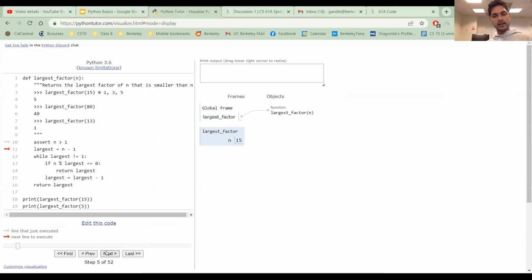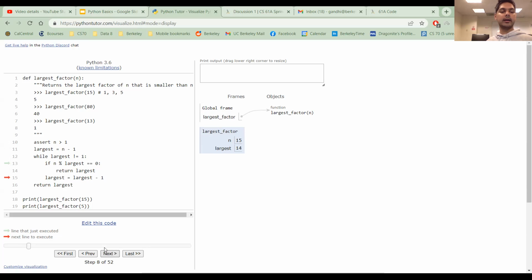So we have the function largest factor, this is frame 1, and we're calling it with input 15. We set largest to 14 and start our while loop, and we keep going until largest is equal to 1, or if we find our largest factor. So n modulo largest, 15 modulo 14, is equal to 1.